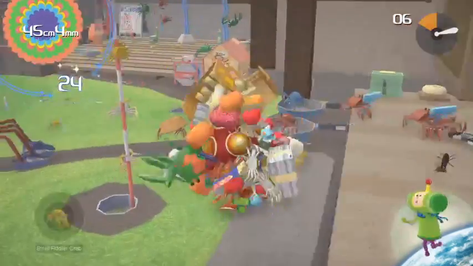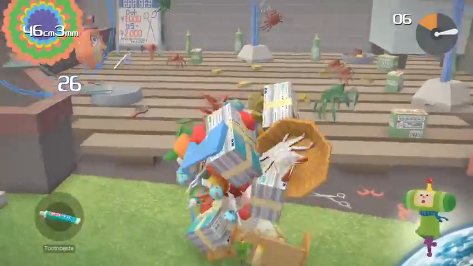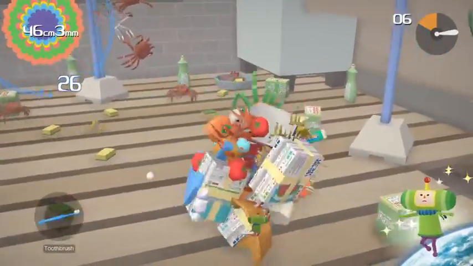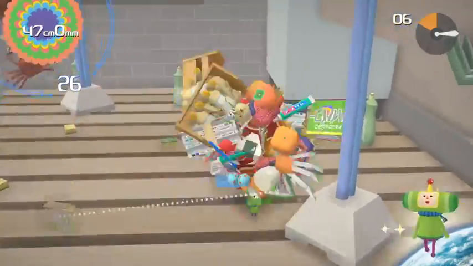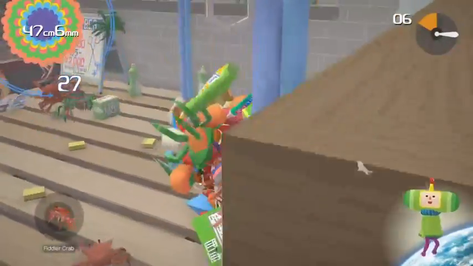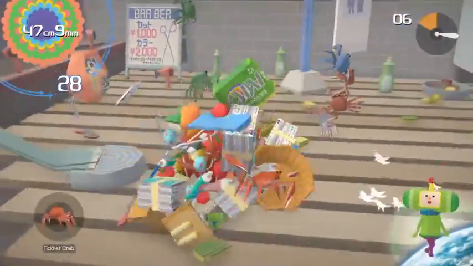Next up, we're going to head over to the laundry area, which is over here. I also just picked up the red crab with the fruit basket. You do want to get that at some point during the level. Now over here we want to get the detergent. We want to get dishwashing liquid, which is this green bottle here. We want to get the hairbrush, which is on the ground. There are two of them here.